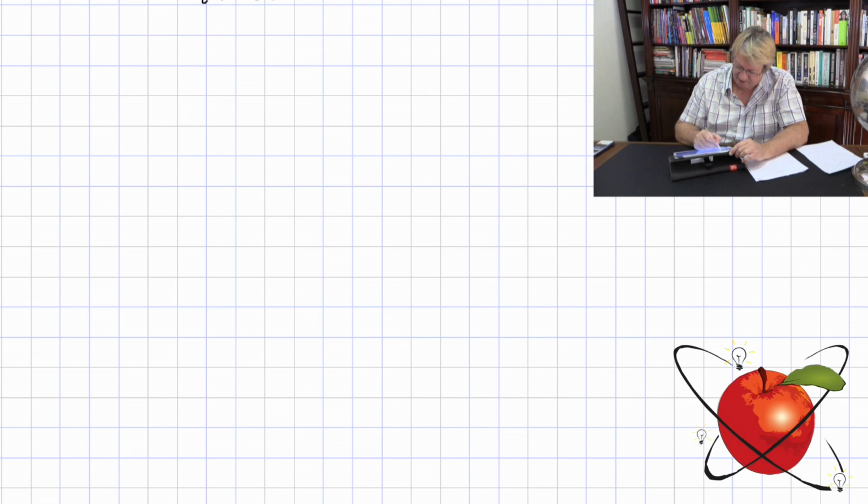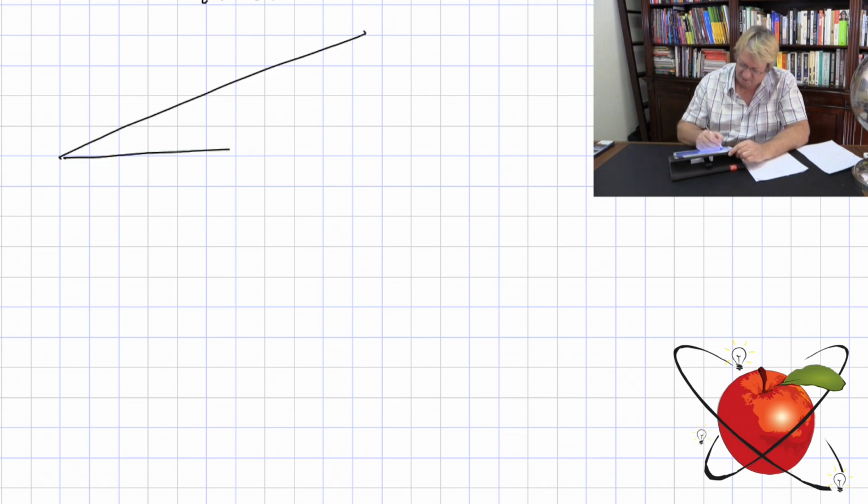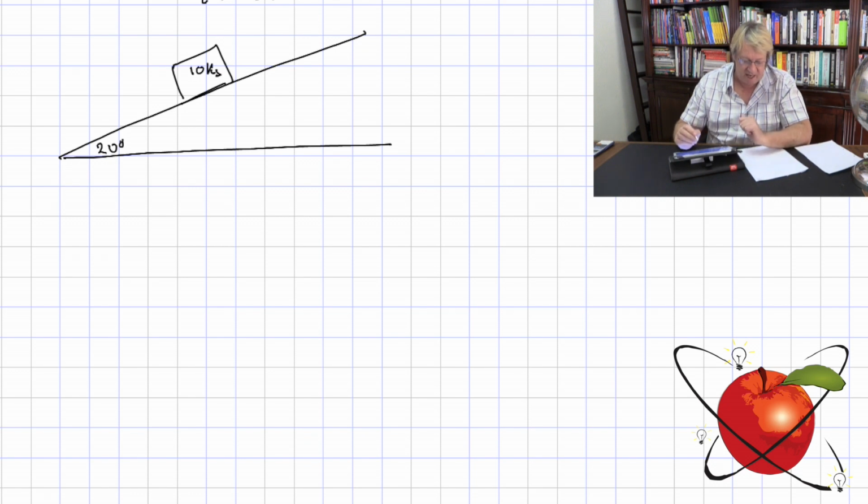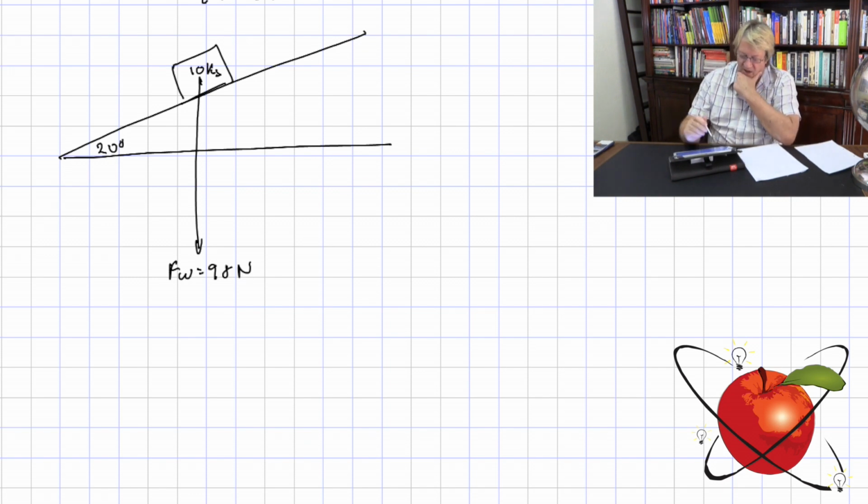So what is the recipe for these blocks? First thing you do in physics is make a drawing of what we've got. Let's make a drawing of our block on the slope. I'm exaggerating slightly on the slope, 20 degrees, and here's our 10 kilogram block. You weigh 10 kilograms over there. And the very first thing we always do is put in FW, which acts vertically down like that, and FW is equal to 98 newtons. Correct?